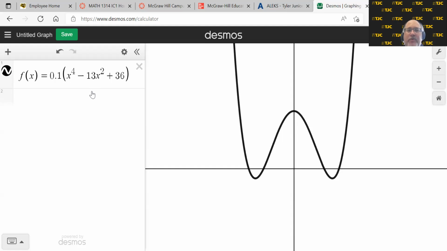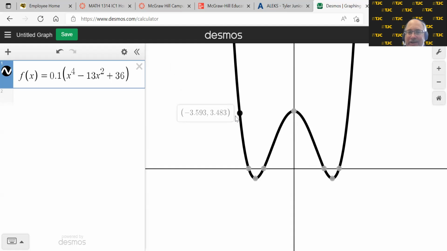All right, so this is the kind of graph I wanted to see. This is a 4th degree polynomial. I've got a 0.1 factored out of it. I could redistribute it if I wanted to. But what do you notice about this graph in terms of how many times it turns? Well, it turns when it hits the bottom here, so there's one turning point. It turns when it hits the top, then it turns when it hits the bottom again. This is a 2nd turning point. So this graph has 3 turning points. This 4th degree polynomial function's graph has 3 turning points.